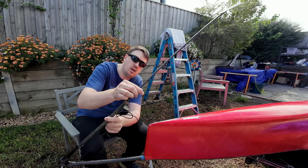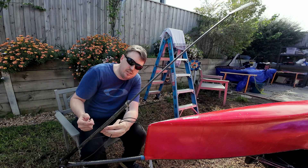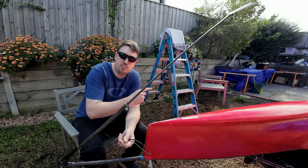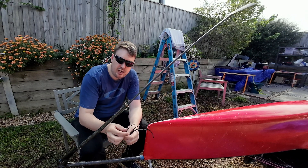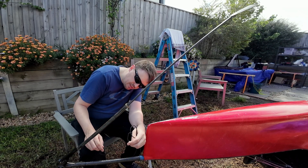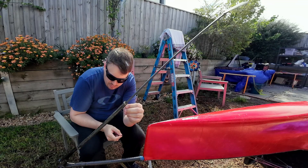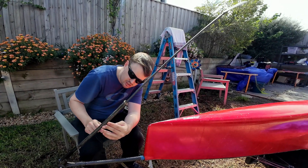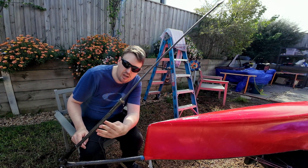I still don't have a way to make the wand longer. At the moment there's a rope system installed in the back of the boat, but all that's doing is pulling it up. If I want to lower the boat and make the wand more responsive I pull the rope in the boat, but when I uncleat it, nothing's going to happen. What I want to do is set up a shock cord system that pulls this little tab down here, but it's a bit tricky — there's a little model yacht block but you can't fit shock cord through it. I'll probably need a Dyneema strop from here to here, then shock cord somewhere else to do the work. I'll have a fiddle and see what I can come up with.